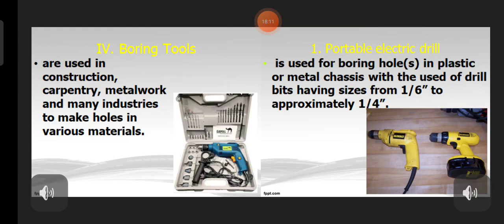It is portable, which means the electricity is provided by an attached rechargeable battery as opposed to a corded drill that must be plugged into a wall socket. It can be electric or cordless. Rated by size of chuck: 1/4 inch, 3/8 inch, 1/2 inch. Make sure the bit is tight in the chuck. A hammer drill is used to drill holes in masonry.